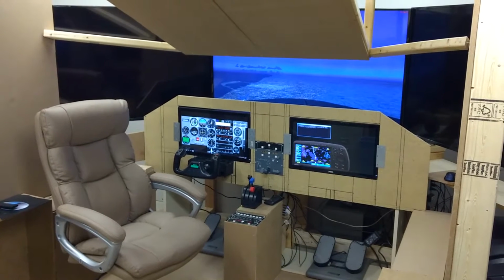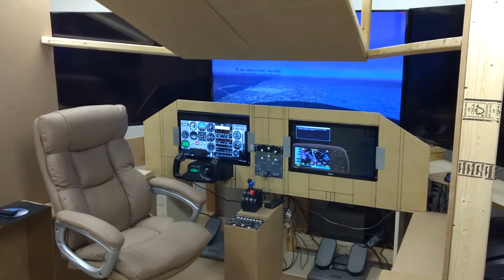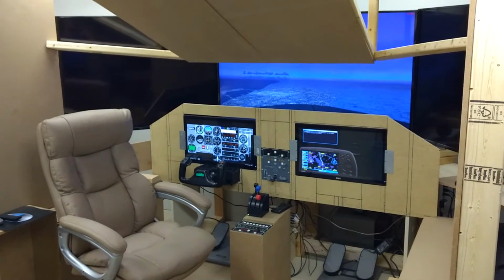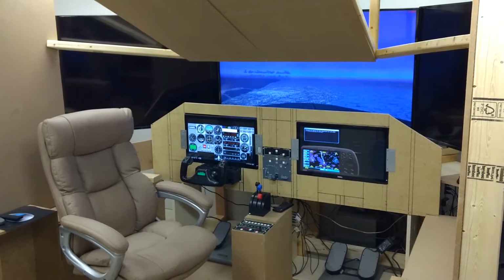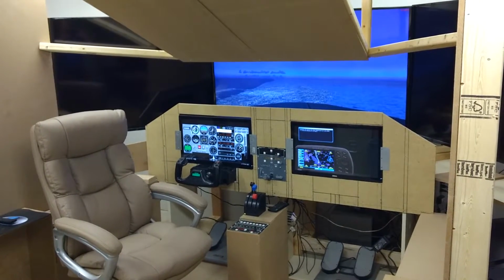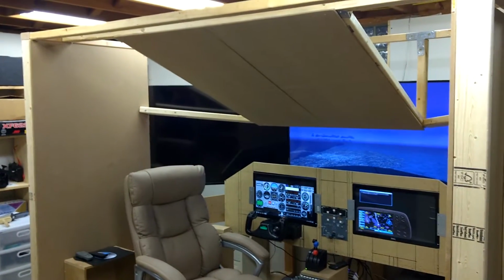Here's another update on the build of my flight simulator, and as you can see, it's in the process of flying right now. I'm doing an air hauler mission, this one going from my home base in Michigan out to, I think, somewhere in New York.